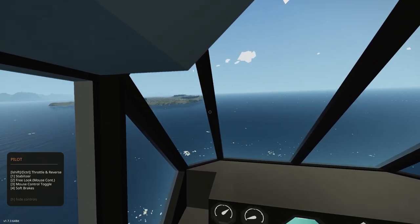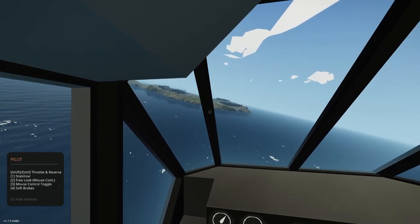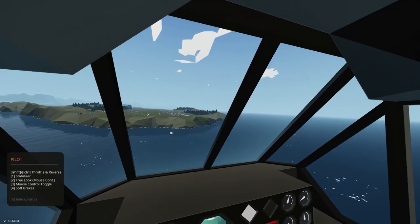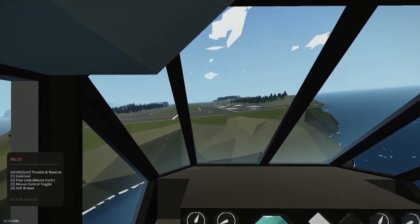Okay, here we go. Pretend like this is an aircraft carrier. Yeah, right. Okay. Feels good. Gosh, this feels good. You have to fly this plane to actually know what I'm talking about. This plane feels good.